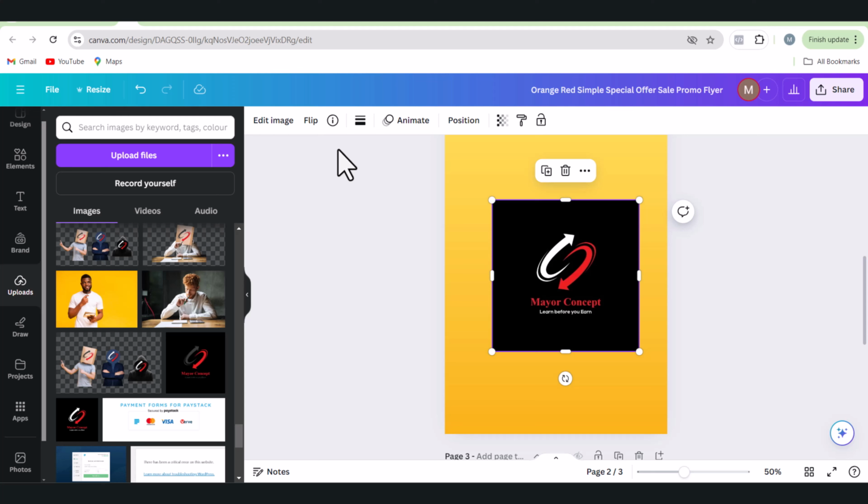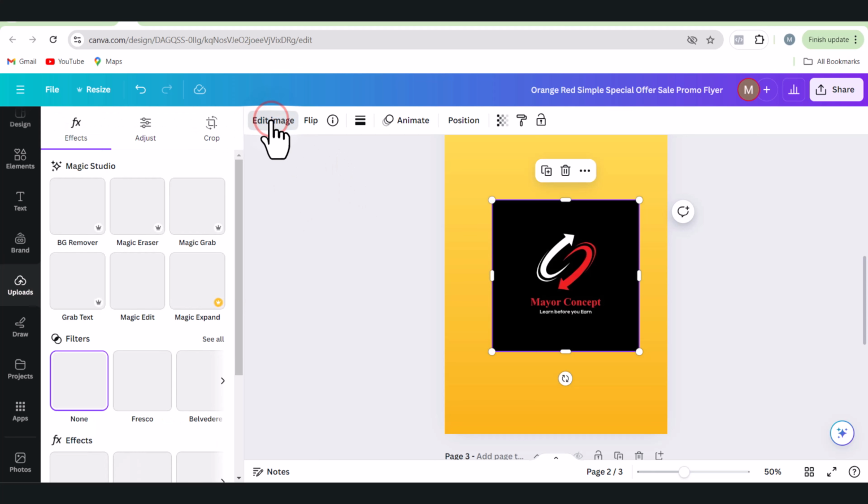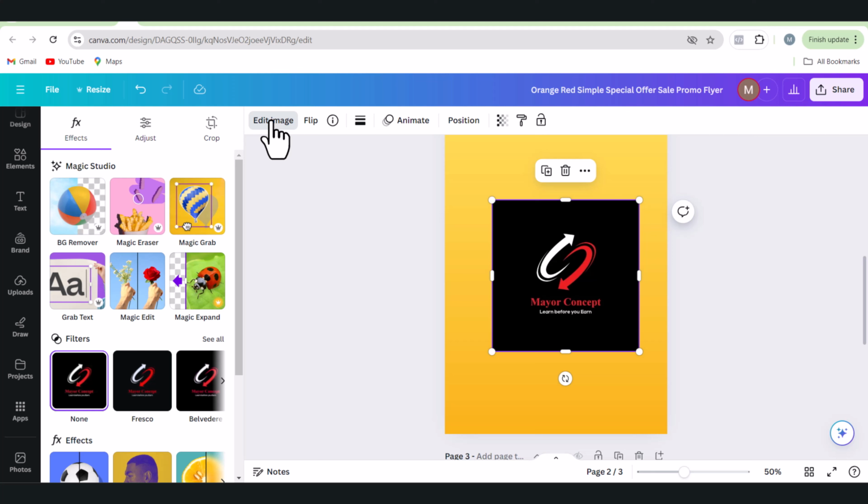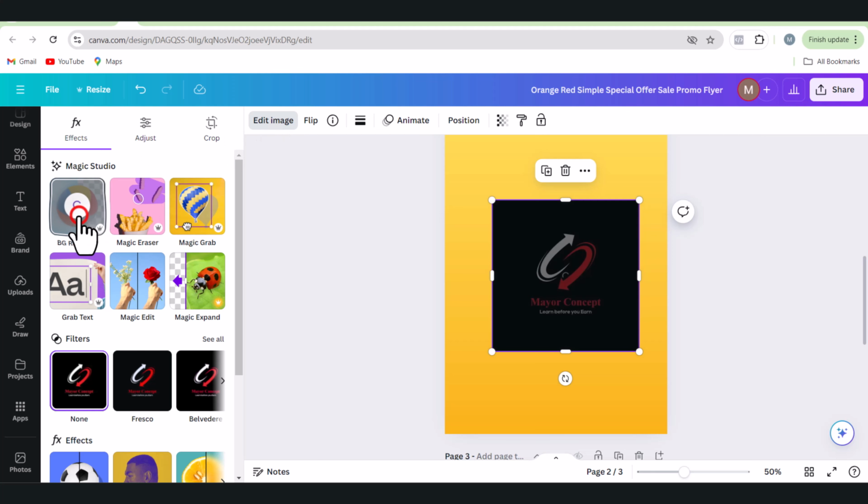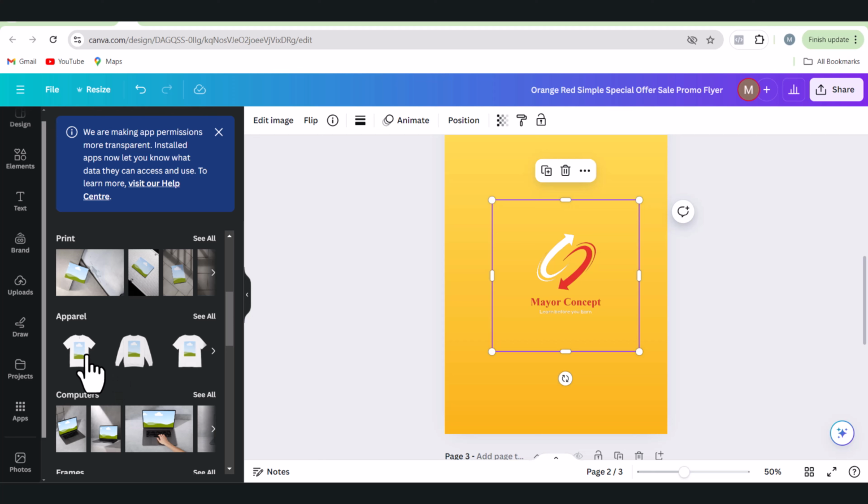So the next thing I'm going to do is come over to edit image, then come over to background remover, and it's going to remove the black background. Now the next thing I'm going to do is come over to mockups. Now I can select a t-shirt.